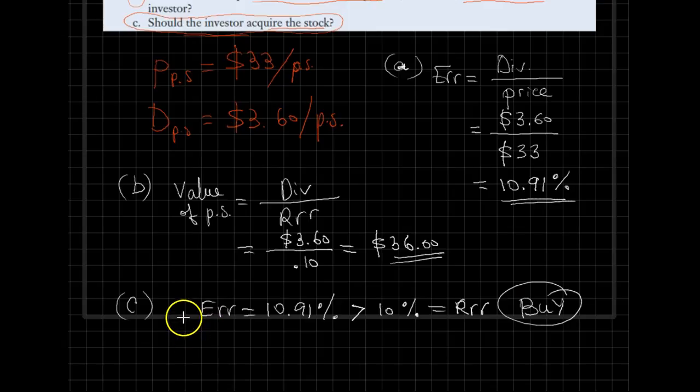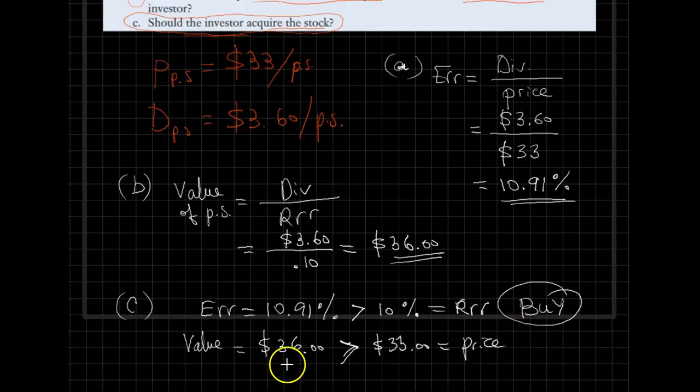Alternatively, we could have used the valuation. So the value of the bond is currently set at $36 per share, and again this value is greater than the $33 market price mentioned in the problem. Again, because your valuation exceeds the market price, your decision will not change. You will decide to buy.